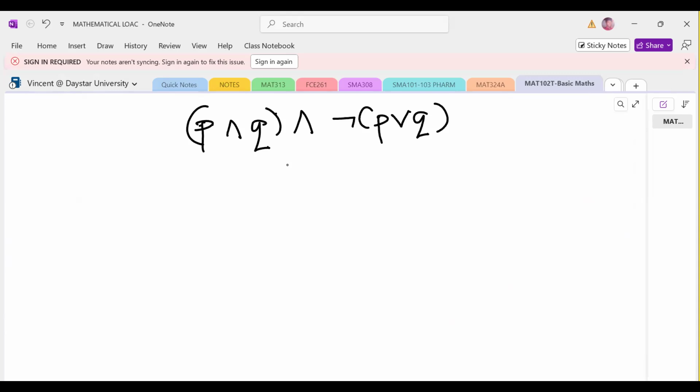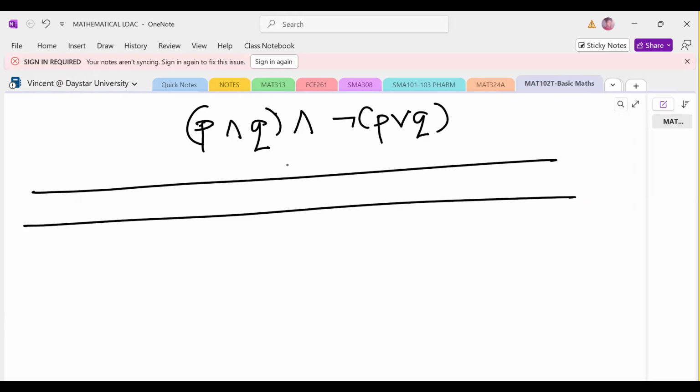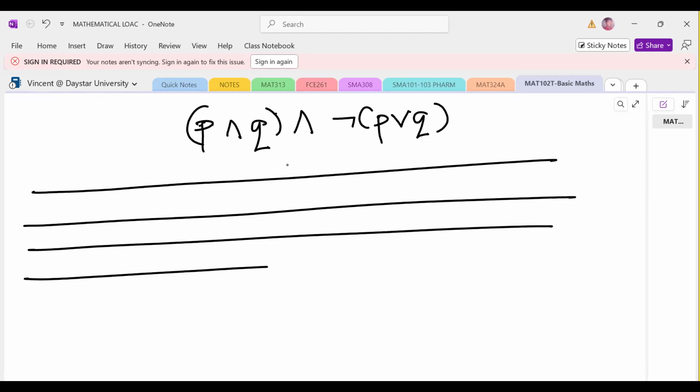So usually some people get confused with this kind of problems because they're just scared of the expression. But it's like in high school or primary when you are using BODMAS. You see, we'll have mixed operation signs, but you do one at a time. So it's exactly the same thing we do on these logical operators. The key thing: how many rows do we require in this problem? There are only four, because there are only two letters, okay? So let me draw, this is my row 1, row 2, 3, and 4.